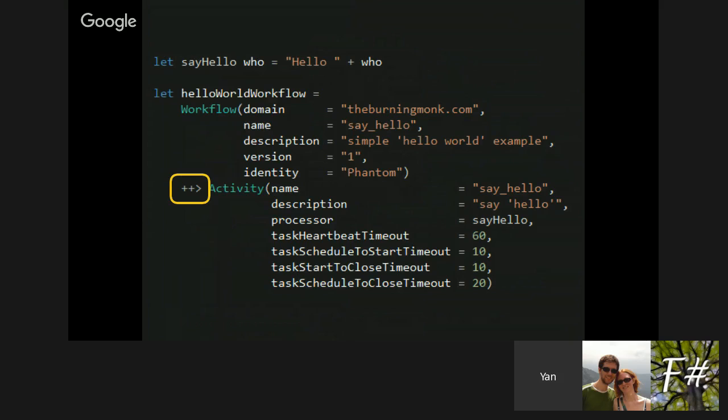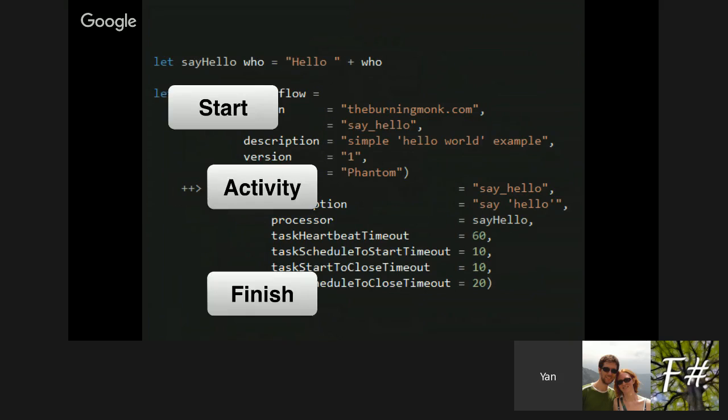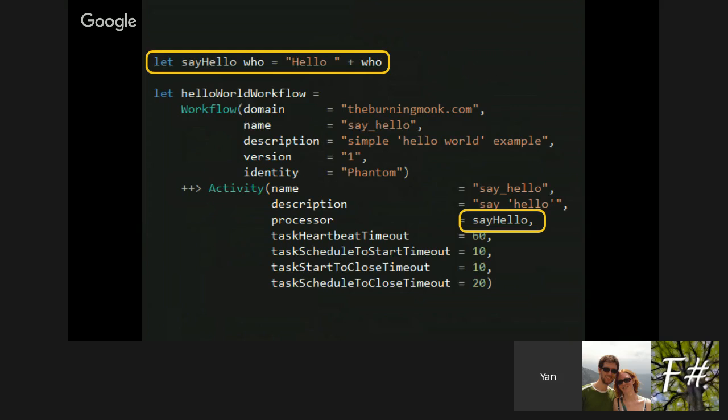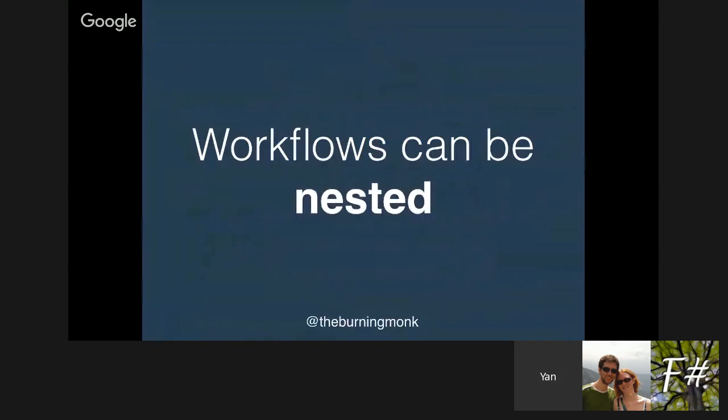So now, if I want to understand what this workflow is doing, I just follow the arrow, going from start to one activity, and once that activity is done, the workflow is completed. And just hooked up to my little simple function there.